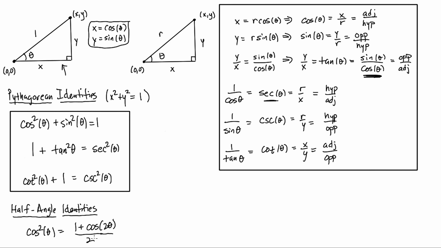And the more important thing to note here is that it gives us a way of reducing powers of trig functions. So if you have something in terms of cosine squared, you can reduce it to just a single power of cosine. That's going to be important for us here in a little bit when we talk about the integrals involving powers of trig functions. All right. Similarly, you have a half-angle identity for sine, and it's sine squared is 1 minus cosine of 2 theta all over 2. And then the final piece to this puzzle are the double angle identities.